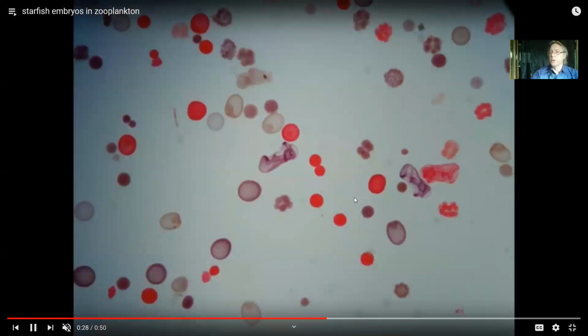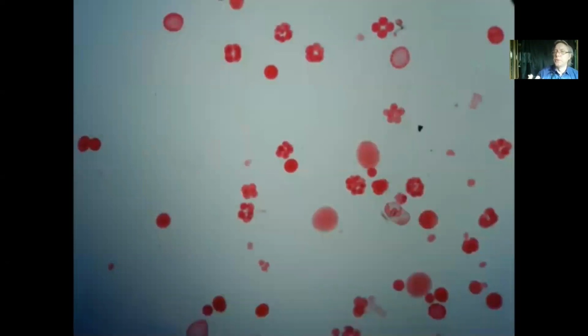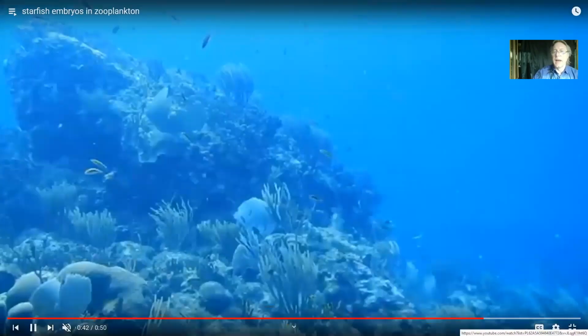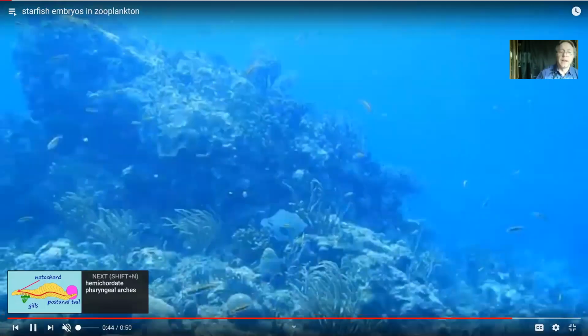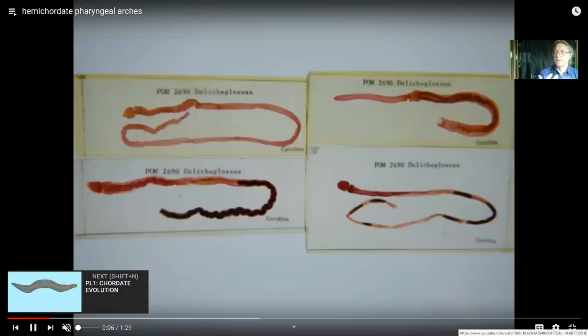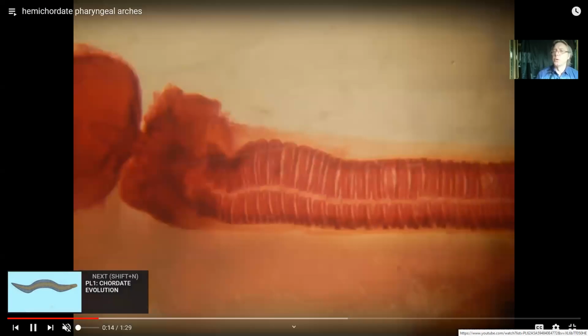So starfish sperm and ova can be released into the seawater. Fertilization occurs away from both of the adults, and then the embryos start to develop. And so once again, this can be a part of the zooplankton, and an important food source for small fish. But once again, echinoderms are so highly modified that these hemichordate worms are a better example of what an early deuterostome would have looked like. So these are deuterostome worms alive today.